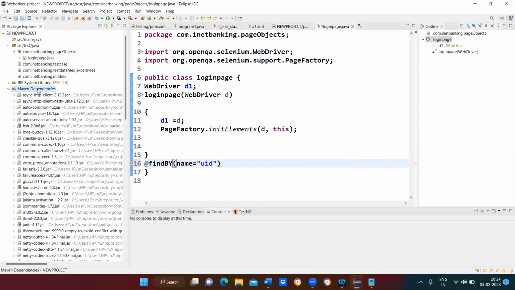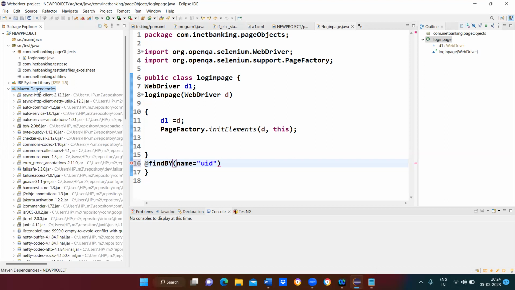So through the Maven repository, you can see the added jar file in the pom.xml file. Now tomorrow, for example, if your jar file is upgraded from 6.1 to 7.2, and you have created a Java project without Maven, in that case we need to delete that jar file, install the new jar file again, and add that jar file.